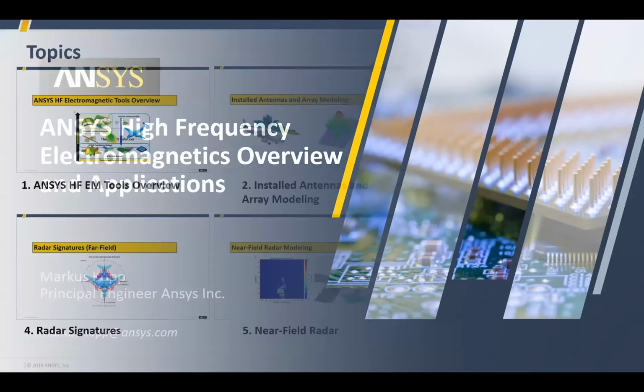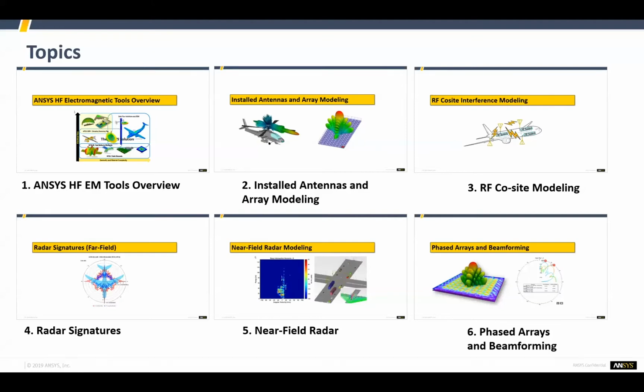Now, when we speak about our tools, we actually have quite a variety and wealth of tools available, and also of different types of applications where our tools are useful. In today's presentation, I will only be covering sections 1 and 2. But if you are interested in some of the other sections, such as RF co-site modeling, RCS radar signature simulations, automotive radar, or possibly phased arrays and beamforming, do let us know, and we can have another session to discuss additional topics. For today, we're going to focus on the different tools that ANSYS provides to the field of antenna design, and how we help engineers determine how well their antennas work.